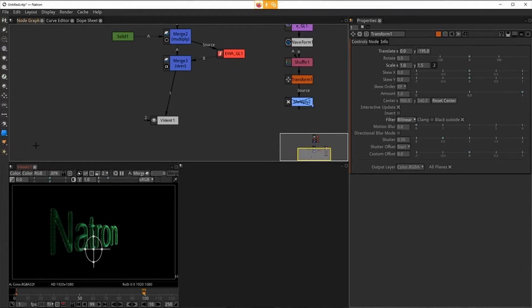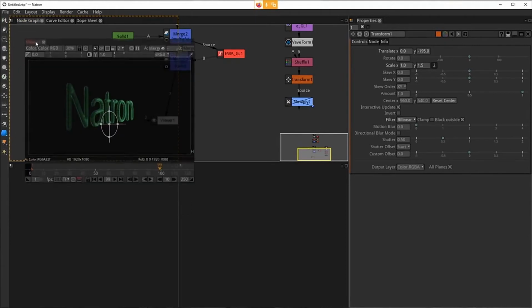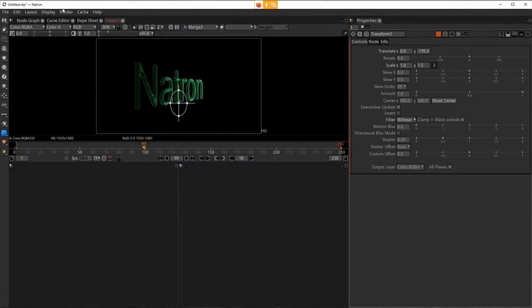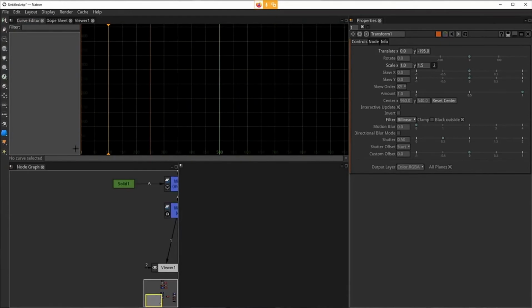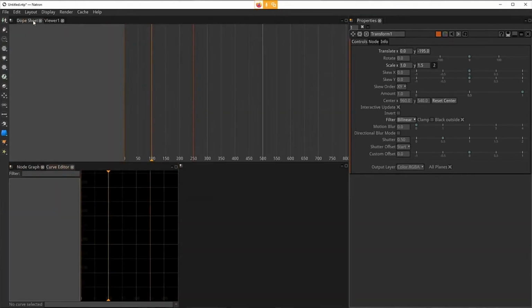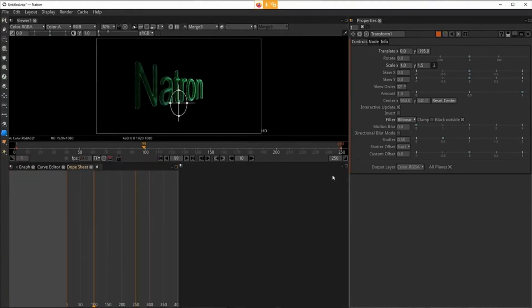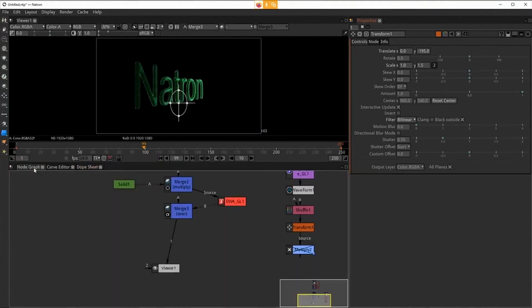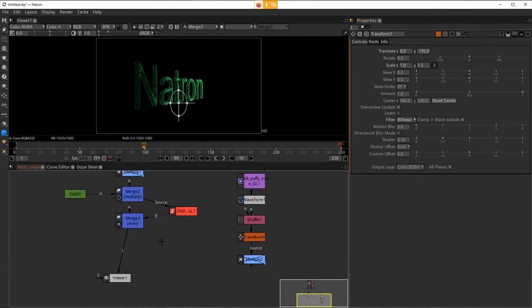The lag is... Come on. There we go. All right. So let's bring our node graph, curve editor, and our dope sheet, and we'll eliminate this, and we should be back to where we were. Sorry about that. Technical difficulties. Little glitch. Just a little one.